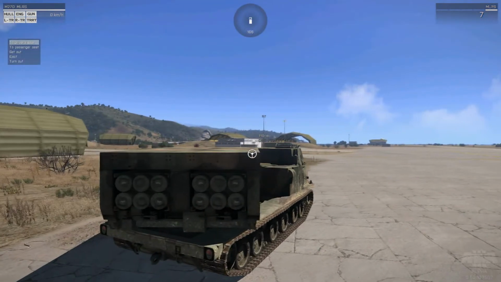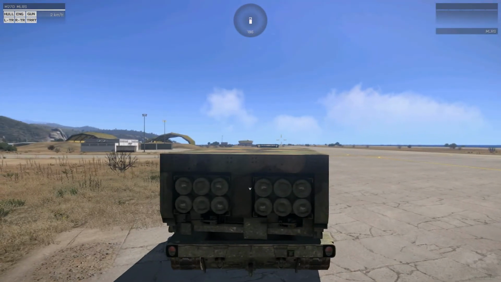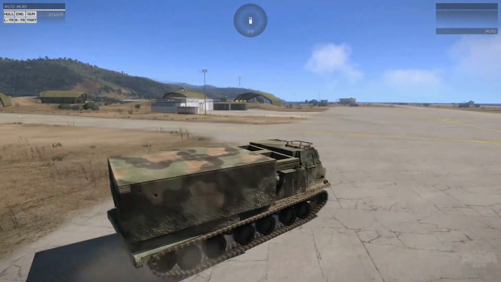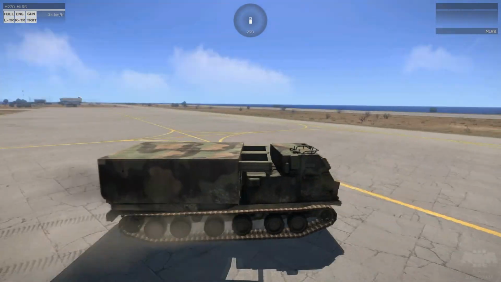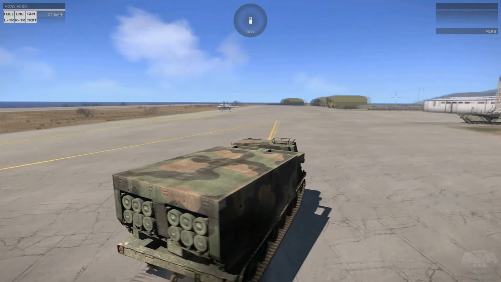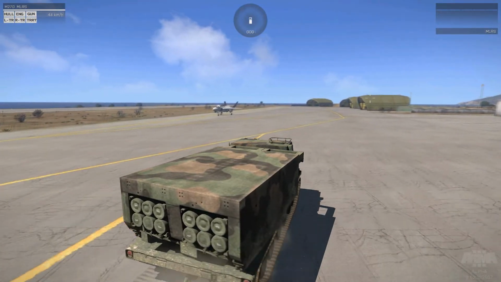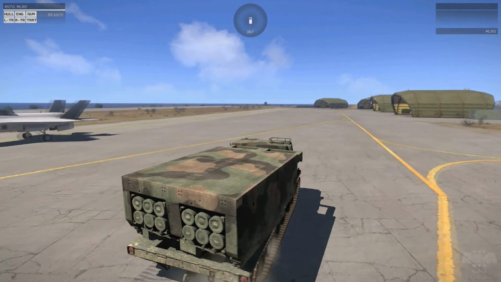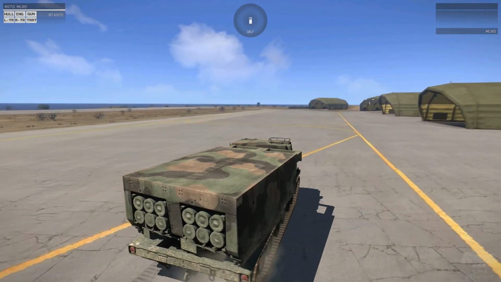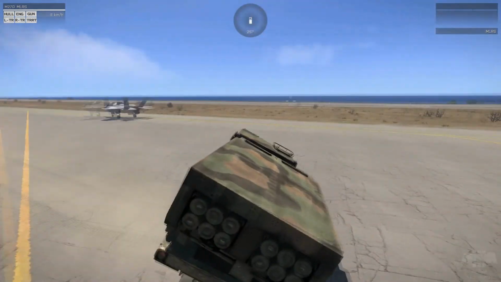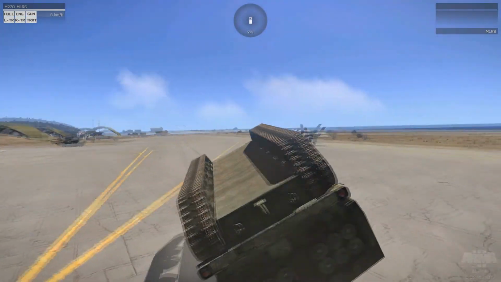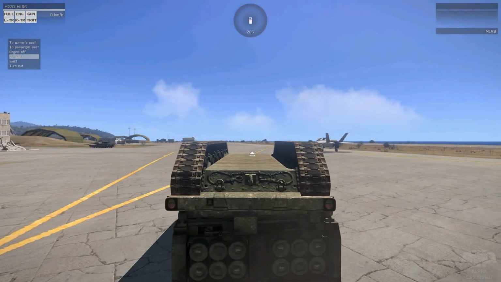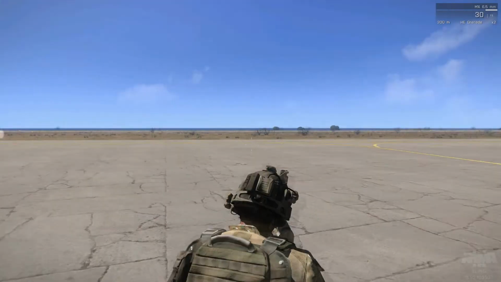But as soon as you get into the driver's seat, again, I'd advise that you do your absolute best not to turn it too quickly at high speed, because I have seen it roll. So let's get it up to about 60 kph. And then there we are. Suddenly brake and roll. And that's now an upside down artillery. Not particularly useful, if I'm honest.